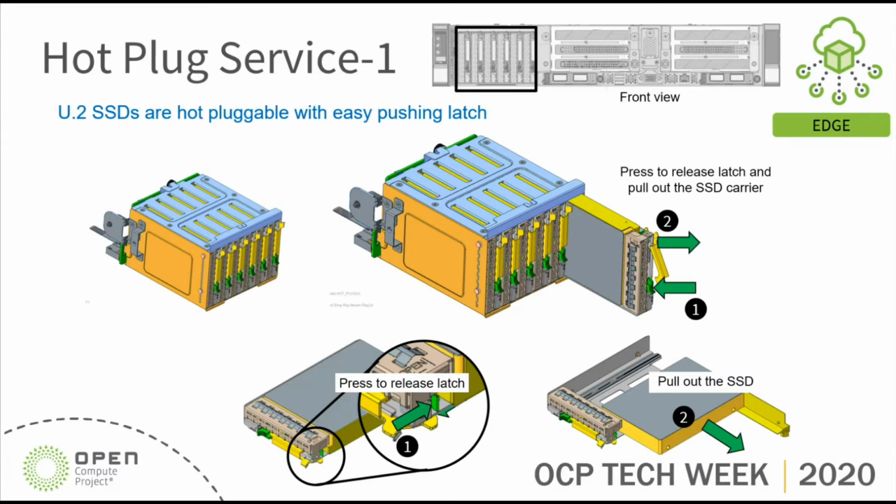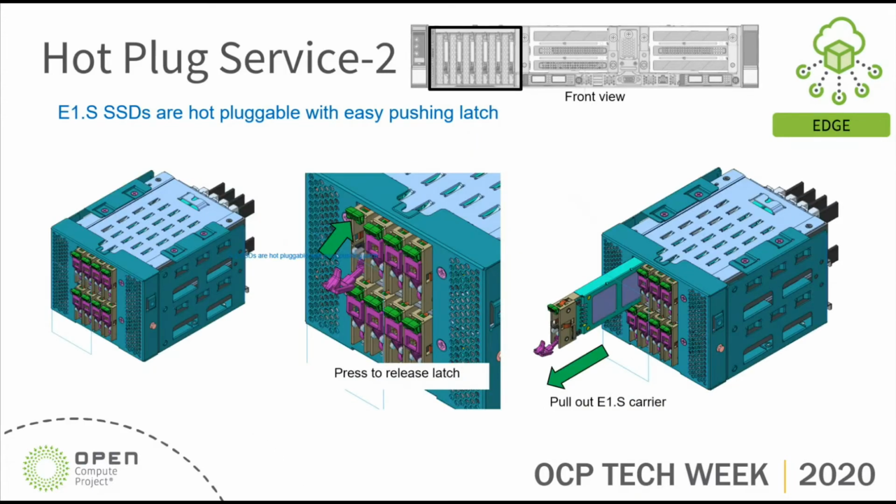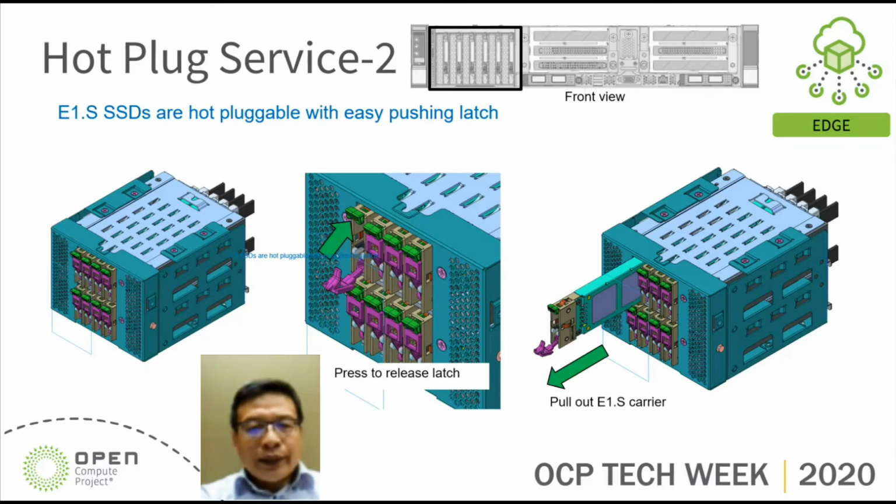And regarding the hot plug service, here is the U.2 SSD side. U.2 SSDs are all hot pluggable with an easy push latch. For the hot plug service, you just need to press the release latch and then pull out the SSD carrier. And all the SSDs can be taken out without any tool needed. And this slide talks about the E1.S SSD hot plug. We also designed an E1.S SSD cage to equip 8 E1.S. And the E1.S latch is also toolless, easy to pull out and to maintain the E1.S SSDs.